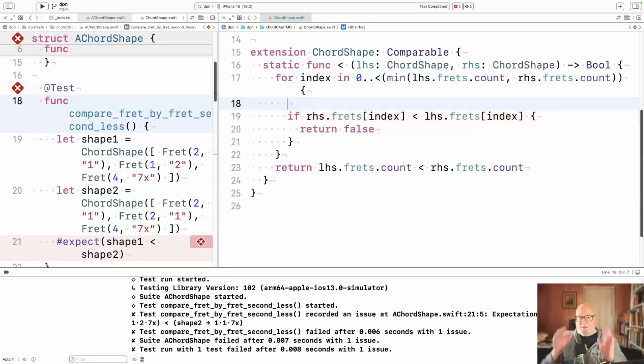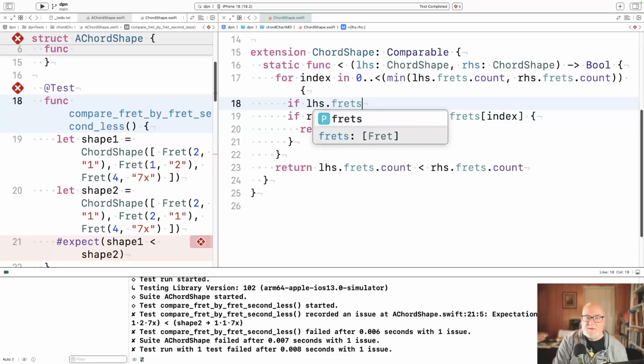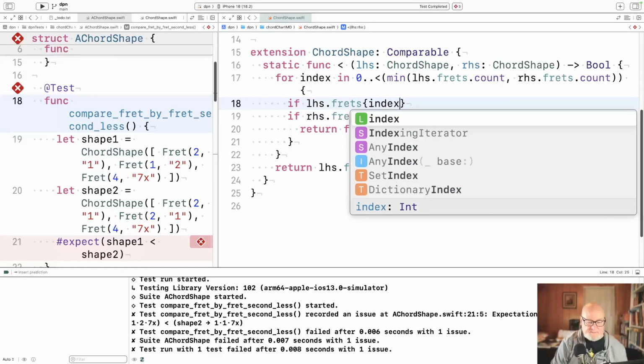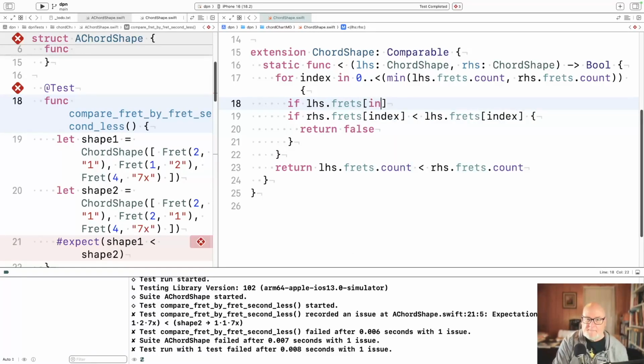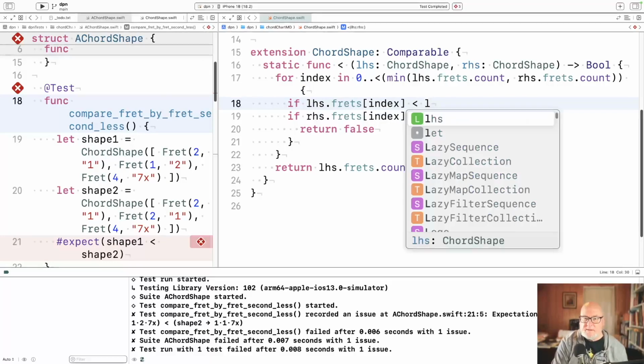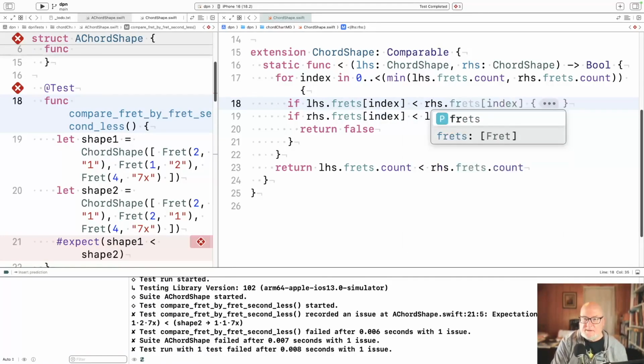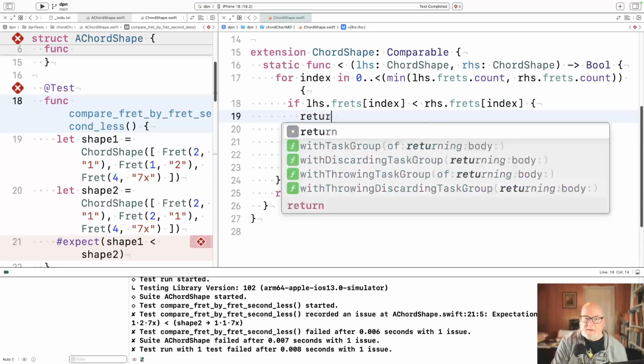Okay, so we're comparing our way down the list. If the first one is smaller, if LHS frets index is less than RHS dot frets of index, return true.